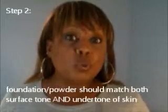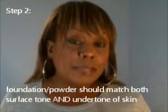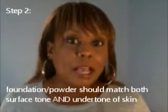Now, knowing what your undertones are is very important in choosing the right foundation shade, because you want the color not only to match your complexion, but you want it to match your undertones. Sometimes you'll start out with a color that matches about the right shade of your skin tone, but then you put it on and it doesn't look right. And oftentimes that's because you're cool and you're trying to match with a warm, or you're warm and you're trying to match with a cool undertone.